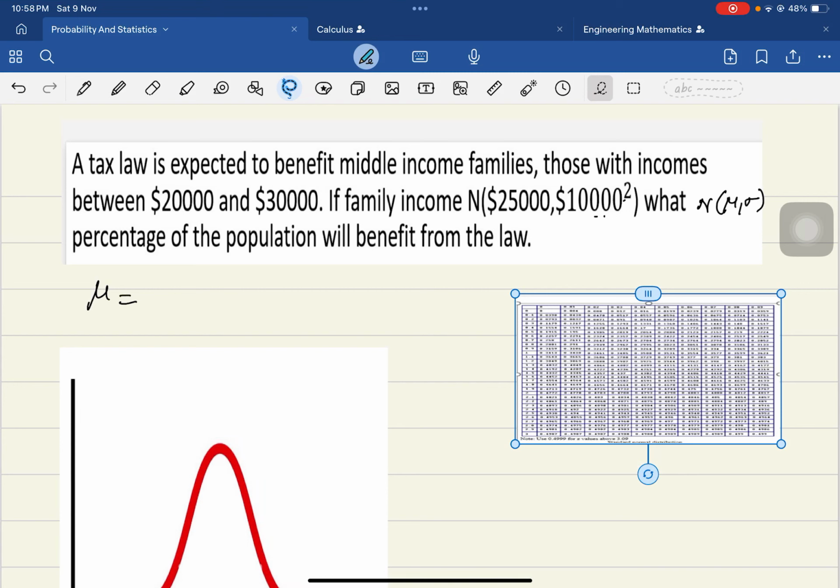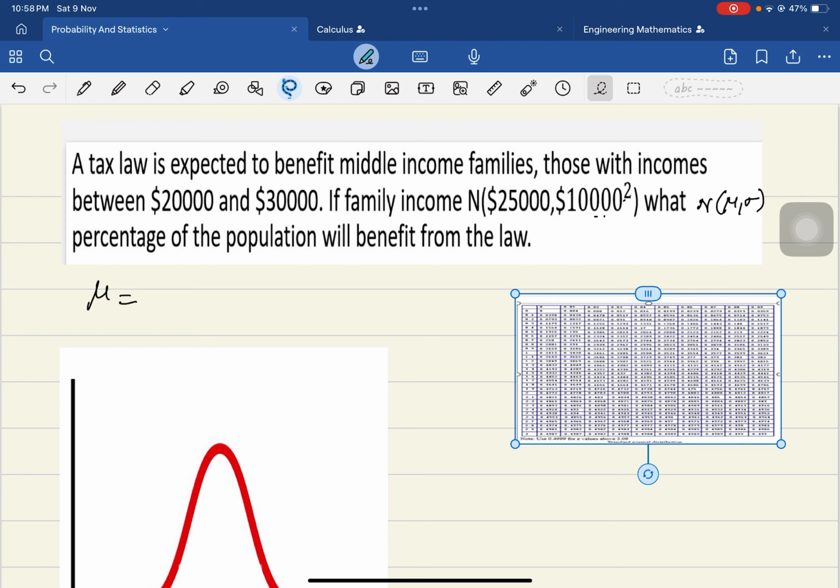In today's lecture, I'm going to do some more extra problems on normal distribution. Let us now look at this particular problem where the notation has been given for the normal distribution. I hope you know the notation. In the beginning of the normal distribution, I have explained the notation of the normal distribution, how it is being explained.